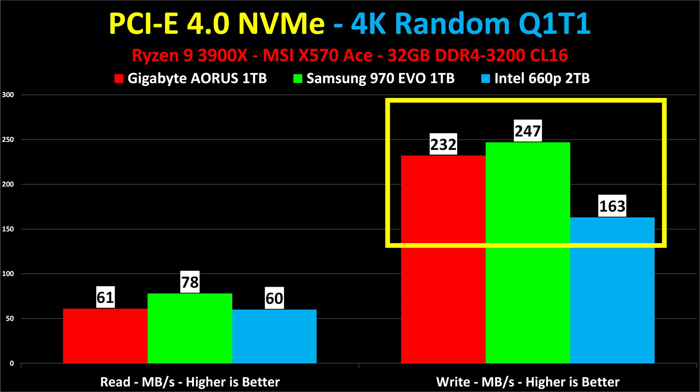Notice the random write speed of 163 is a deficit for the Intel drive. If you hammer on it — if you open Steam, Uplay, Origin, and Epic Games, and all four try to update games at the same time with a super fast internet connection — yes, it will tank the performance of that drive. But how often do you do that? How often do you have 12 games that need updating at once, and how many of you have gigabit fiber? I know this is really a review of the PCIe 4 drive, but I'm going to hold to my recommendation: go buy the Intel 660p. It is an incredible value — less than $200 for two terabytes, less than $100 for one terabyte.